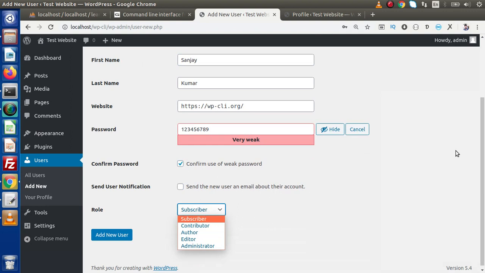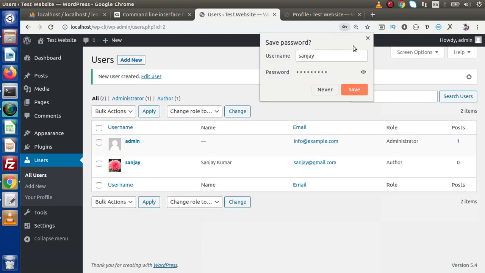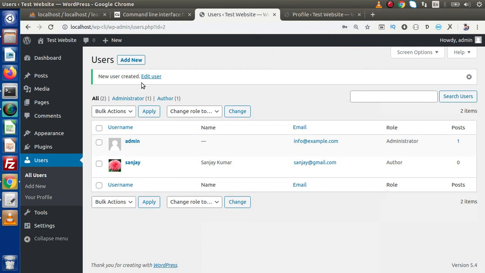As we can see, these are the default roles defined in WordPress. If we want to add a custom role, we will see that in upcoming videos. For now, we want this user to be an author. Click on add new user, and as we can see, we have successfully added a new user to the list, and this user has the author user role.